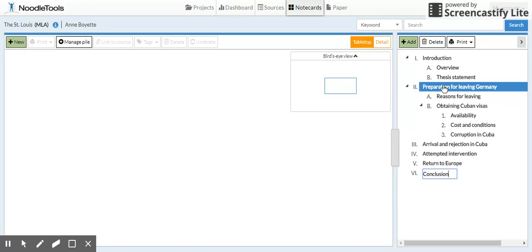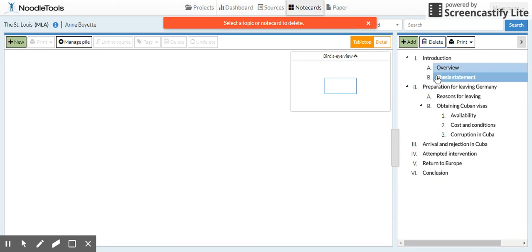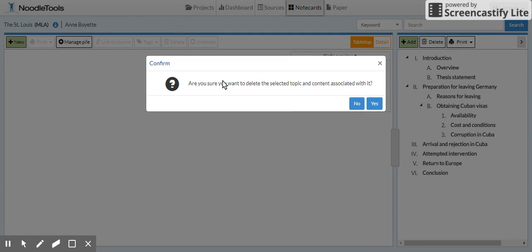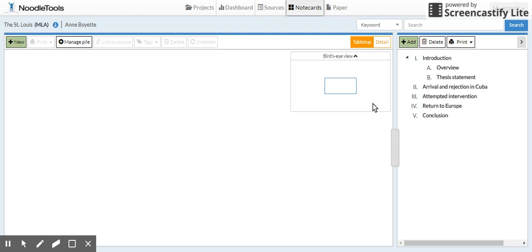So if I go up to delete and I select the main topic there and I delete it, it says, are you sure you want to delete the selected topic and the content associated with it? Well, if I click yes, watch what happens. Everything that was underneath that topic 2 is gone.